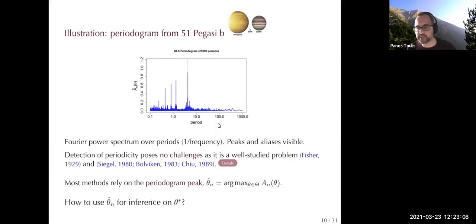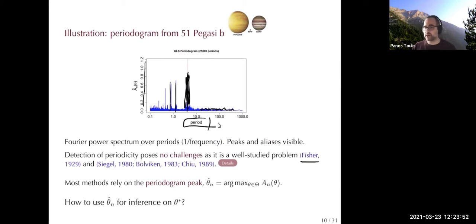So this is how a periodogram looks like. On the x-axis, I have discretized the period parameter space, and on the y-axis I have the periodogram values. You can think of these values as, like I said before, the likelihood for that period. Sometimes we see some clear peaks. Other times we see basically just areas of very low likelihood values. When we try to detect periodicity, the main idea is to look at the peak of that periodogram and then argue: is that peak statistically significant? That's basically the majority of the methods being used right now.